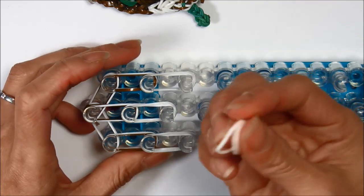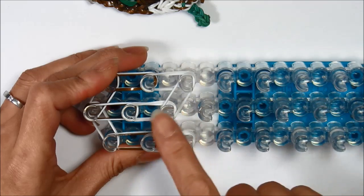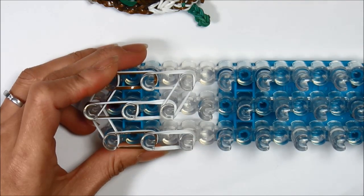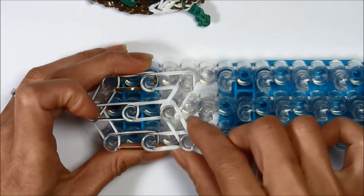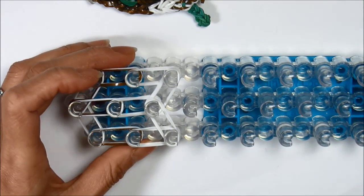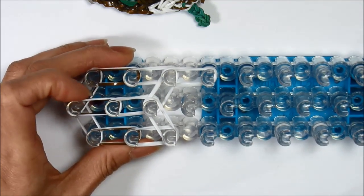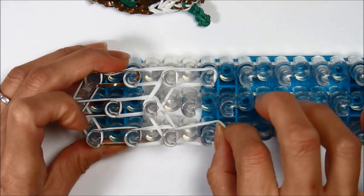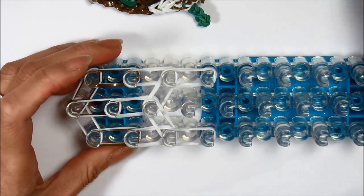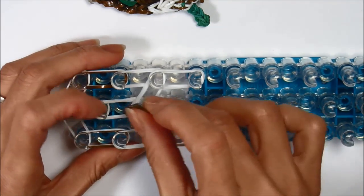And now we'll add more whipped cream on top of our drink, diagonally from the third peg to the side third peg, repeating on both sides. Adding more whipped cream, 2 single whites from the side third peg to the fourth peg, and repeat on the other side. And let's go ahead and go down our drink now.